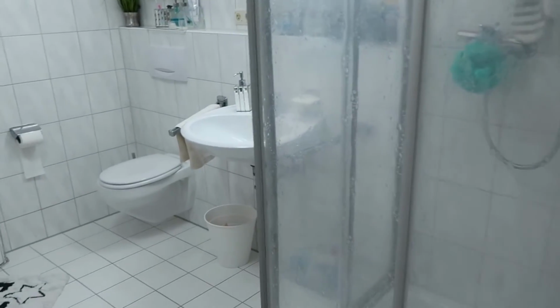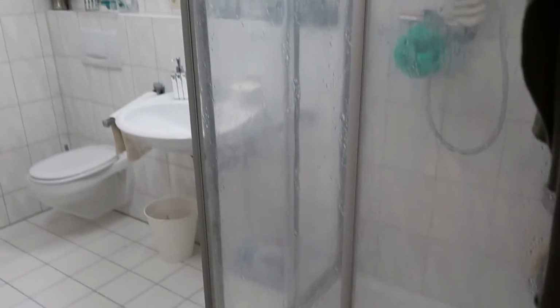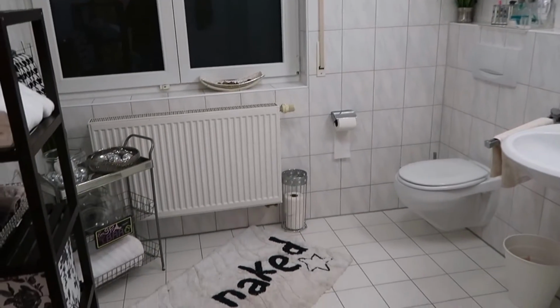Okay, this is the before of the bathroom before I transform it into a spa-like space. I already have this bamboo mat down. That was one of the things I had, and as you see, this bathroom does not have any closets. So I'm just giving you an overview of the bathroom.